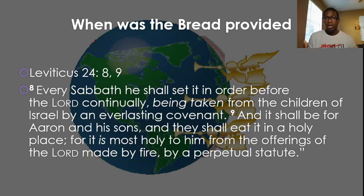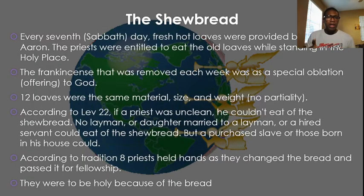And so the bread was to be baked for the Sabbath, freshly for the Sabbath. And then it could be used throughout the week and other things like that. Now, so the showbread, every seventh day or Sabbath, fresh hot loaves were provided by Aaron.